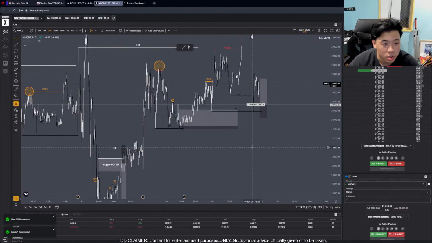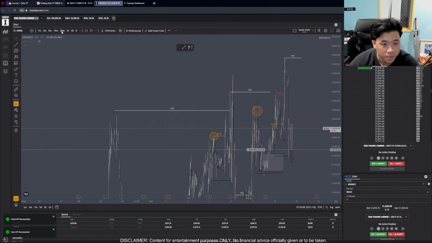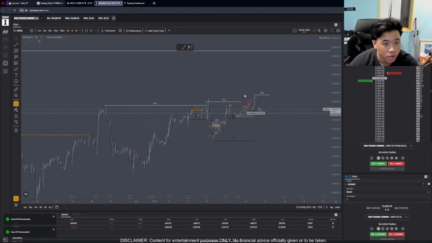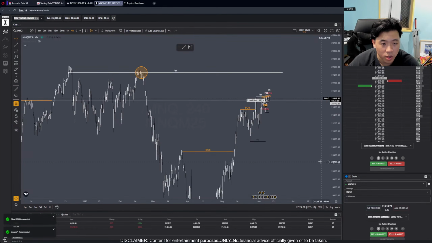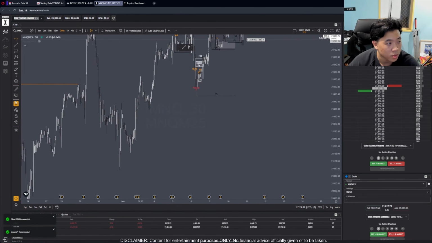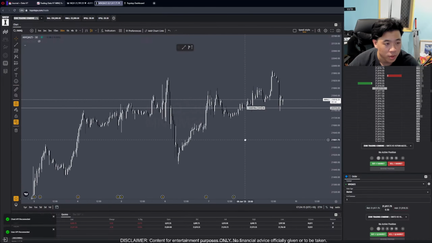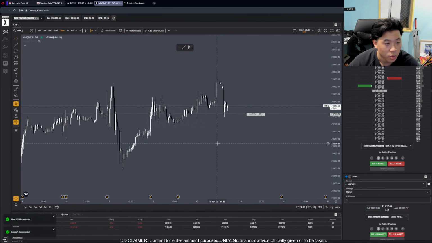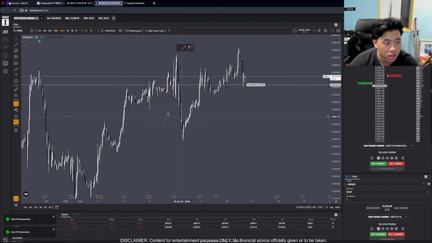Order flow is bullish on the lower time frame. It is bullish on the higher time frame too. As you can see, 4 hours bullish, 30 minutes is bullish. Let me just clear that up. We've had a small rejection. If you look at it like this, we've had a run up, hit this sort of high, pull back, run up, hit this sort of high, gone a bit higher, pull back.